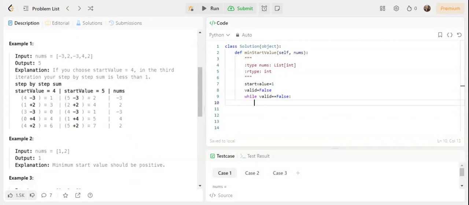As you can see in the example, it has start values 4 and 5. So we have to iterate. We take a while loop and assign valid as false.